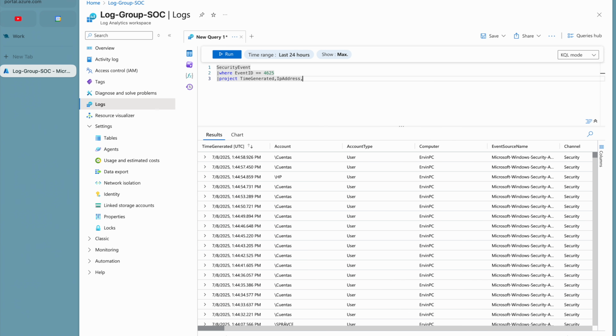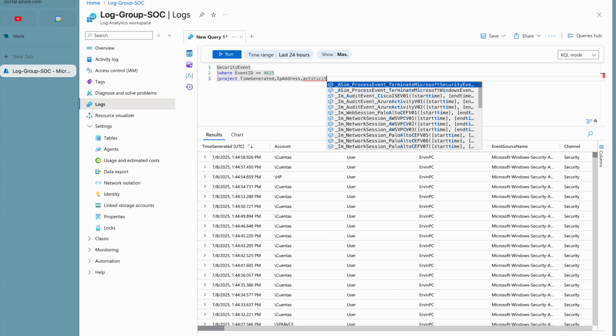Once we have the filtered data, we can identify the source IP addresses of the attack attempts.